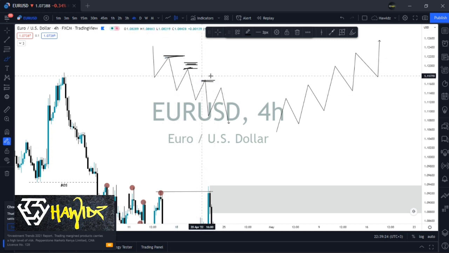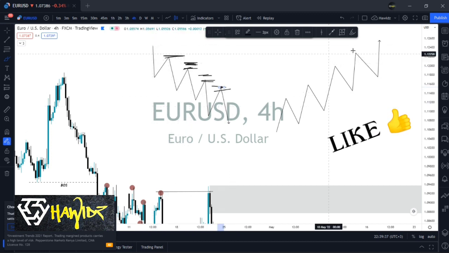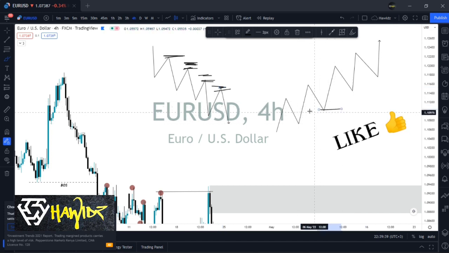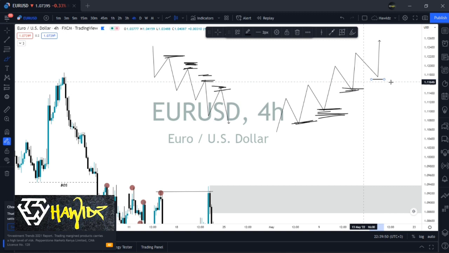If people sell here, they're going to have stop losses here and here, right? So you can see that in a downtrend, stop losses normally lie above the highs, while in an uptrend, if people buy here, they're going to have the stop losses below that buy and below this low, right? So in an uptrend, stop losses lie below the lows. So let's term them in a swing low and a swing high manner.